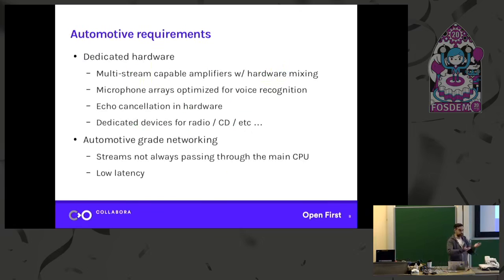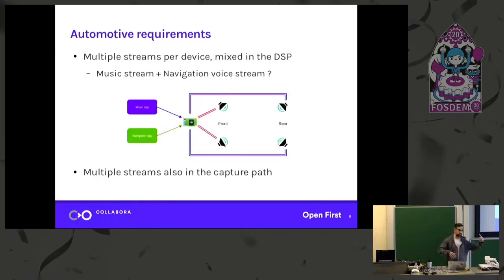And you need low latency because you may want to implement echo cancellation and things like that. And then on the software side, on the IVI system, when you want to play something, there are some requirements there as well, because you have apps that have a different context. There are apps that play music, that are in the multimedia context, let's say. And there are other apps doing something special, like your navigation app, which every once in a while says, please turn left in 100 meters or something like that.